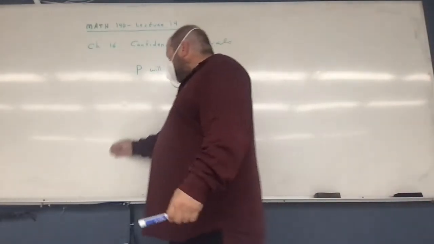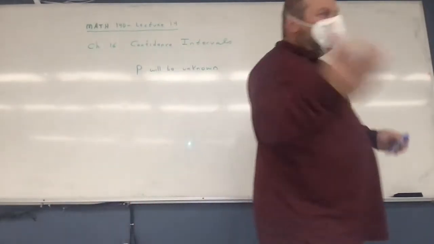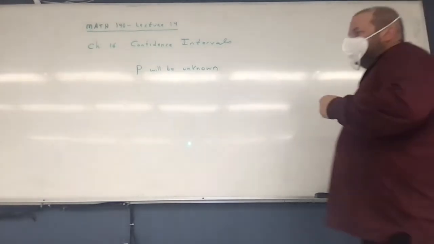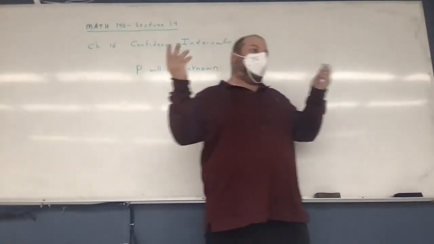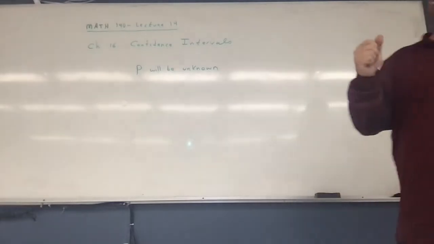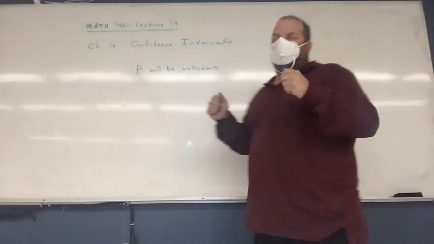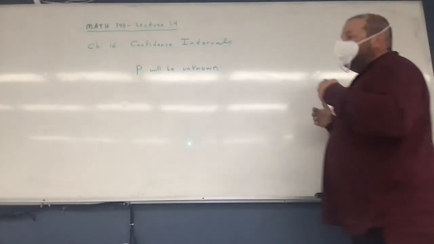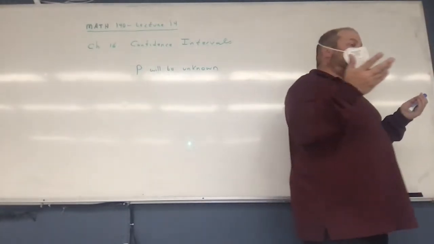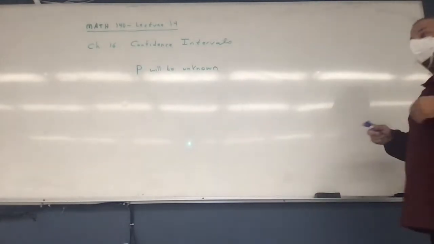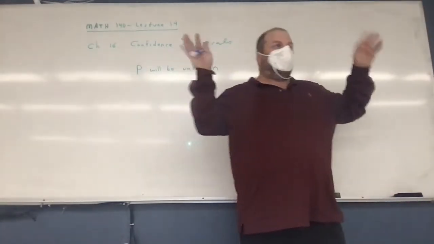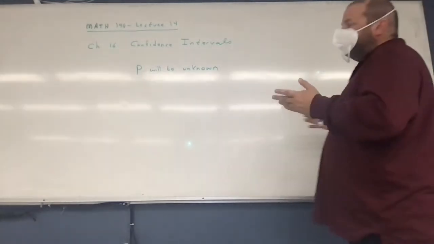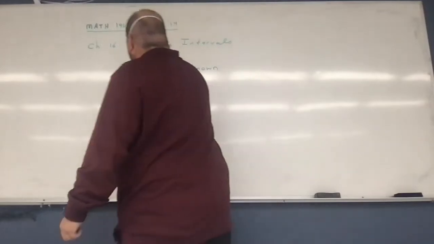So let's say, for example, we're looking for the proportion of Americans who smoke at least once before they're 20. So what do we do? I don't know this proportion. I'll never know this proportion. People might lie, but let's assume nobody lies in this survey. It's an anonymous survey. So what do we do? I take a sample.